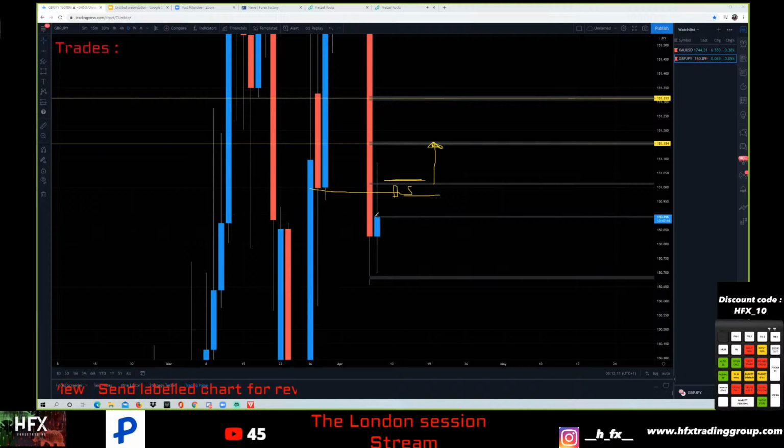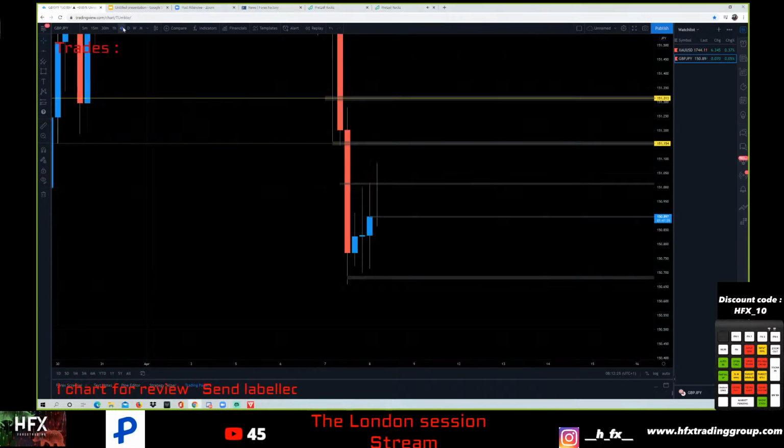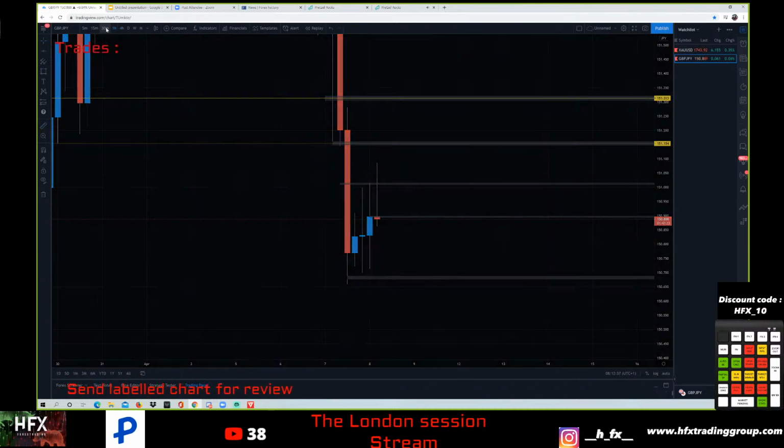We're now right back to where the 4-hour candle opened. Daily is starting to leave this zone potentially. If we start to break down, then we could be coming down today. The 4 hour is now flipping back bearish. If the 4 hour starts to break its own low, where's the most high probability that we're coming? Back down to support.